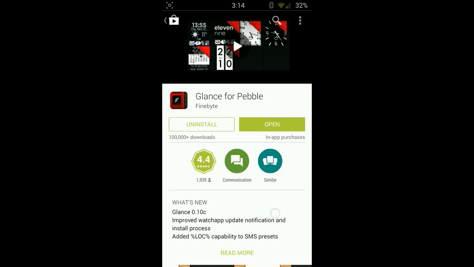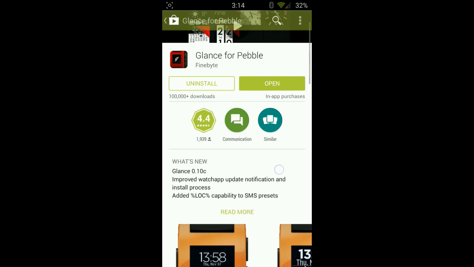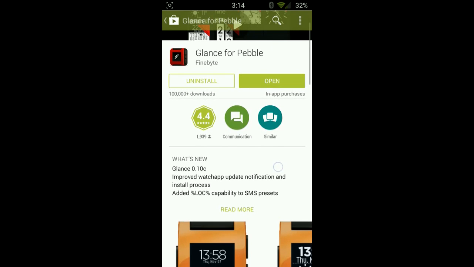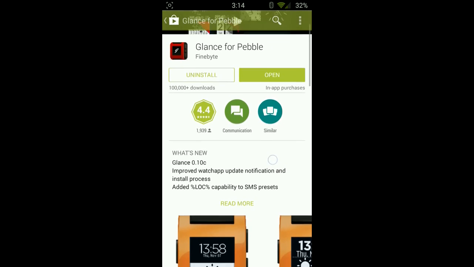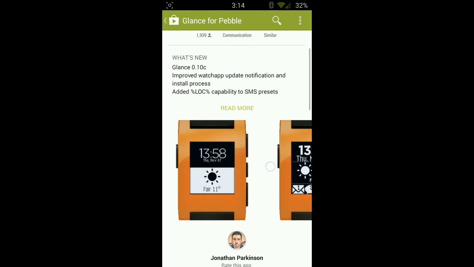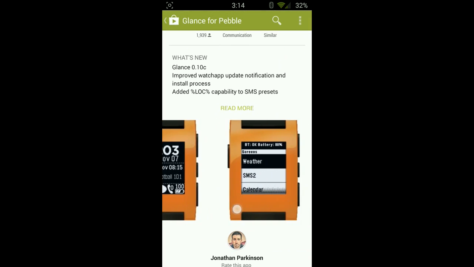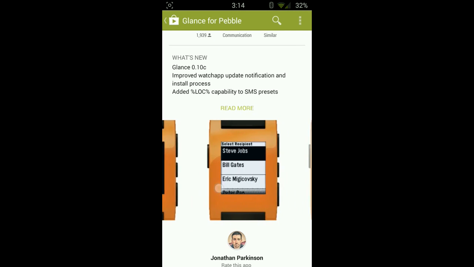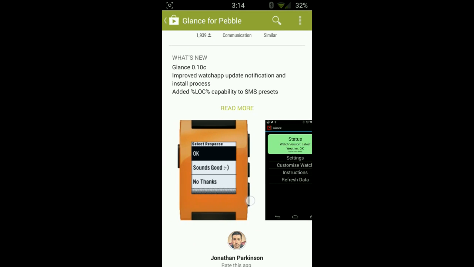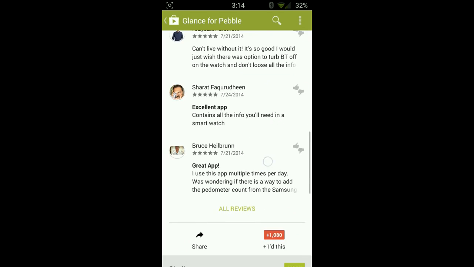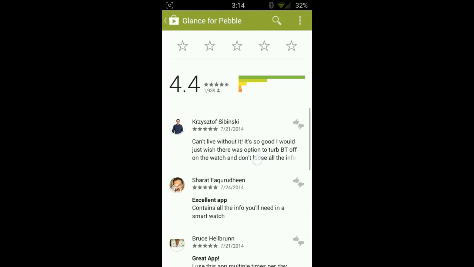As you see, it gets a 4.4. I personally give it a 5, just the reason it's, as I say, probably the best Pebble Smartwatch app. So when I compare it to other Pebble Smartwatch apps, that's how it kind of rates up to the rest of them. As you can see, there's a bunch of different features here that it shows in here, but what we're going to do is we're going to kind of take a look and go through each one of these and see what other people have to say about it.